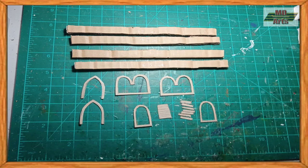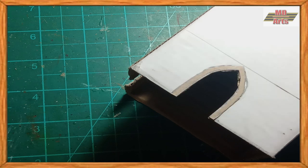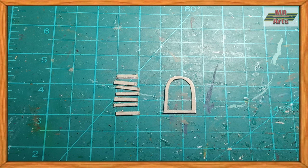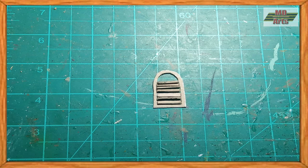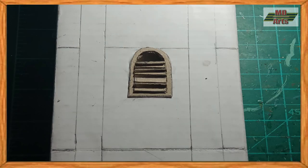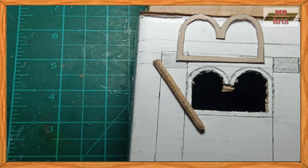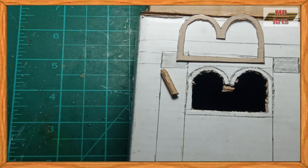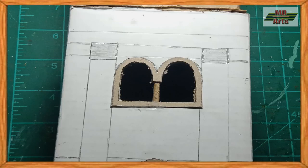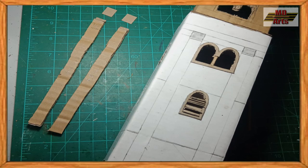Next, I started gluing on the pillars and window and door frames. First, I glue on the door frames. Then the second floor windows and shutters. Then, the third and fourth floor windows with the pillar made from rolled up paper. Followed by the pillars made from cardboard.